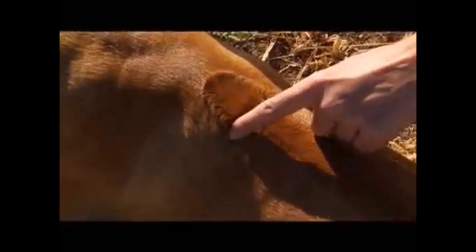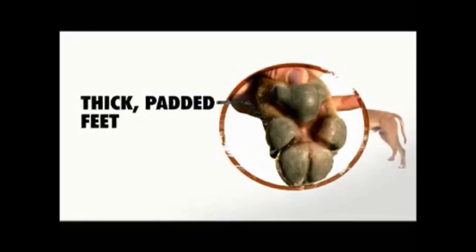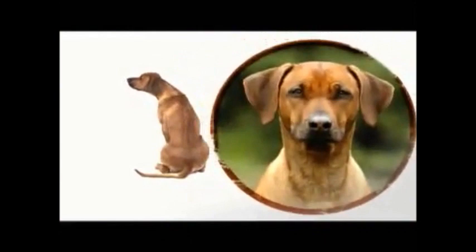You want it to have two crowns with a nice fan at the top, symmetrically tapering down the body. The second characteristic is the Rhodesian's feet — compact with well-arched toes and tough, round, elastic pads. Those thick padded feet were vital to protecting the dog from miles of wear on the roughest terrain in Africa.